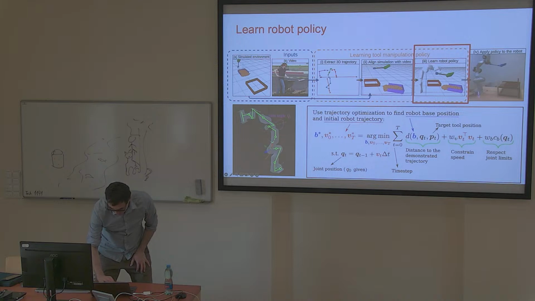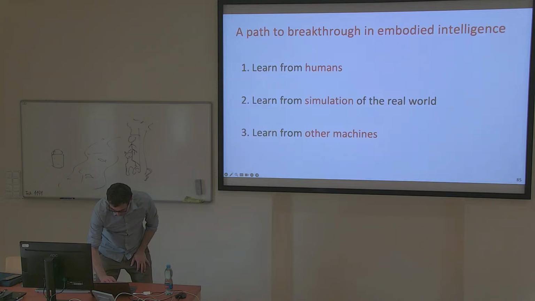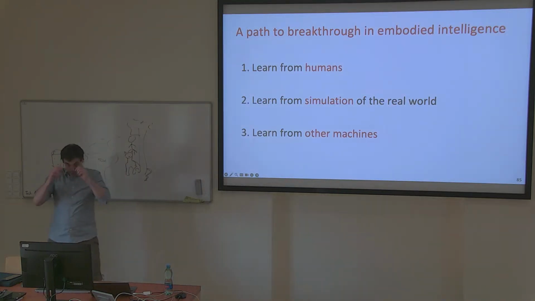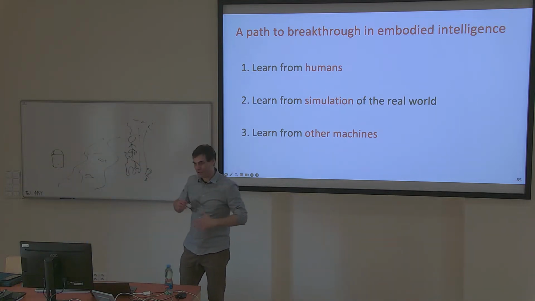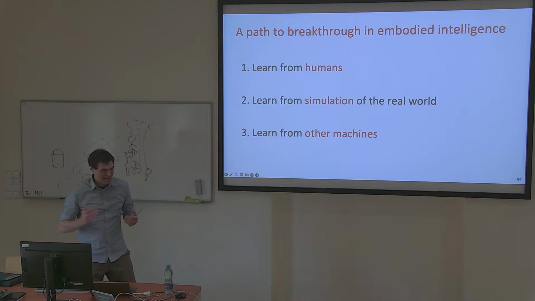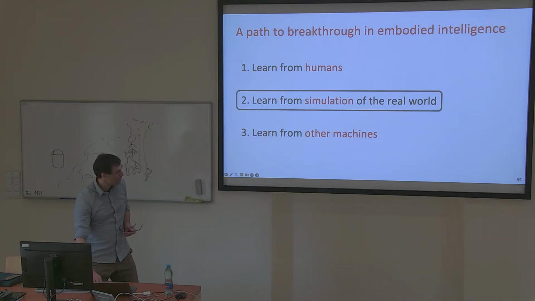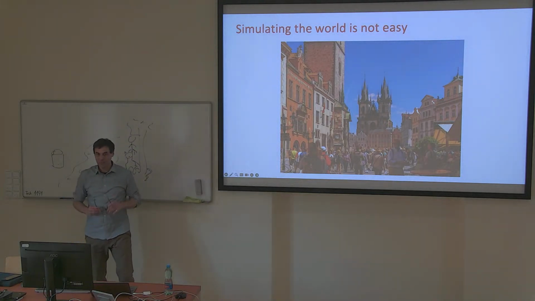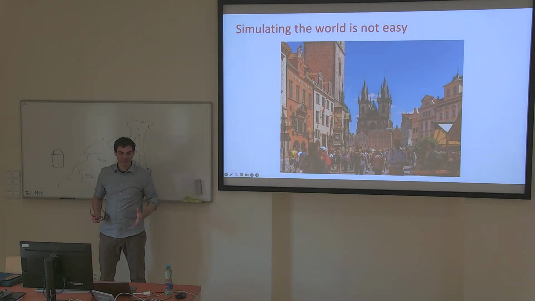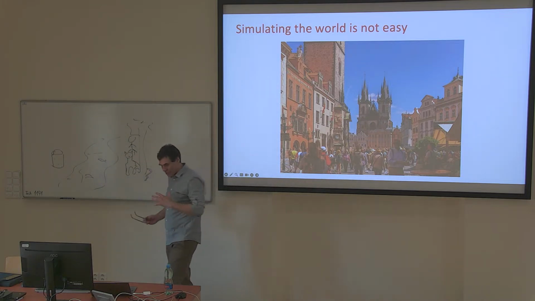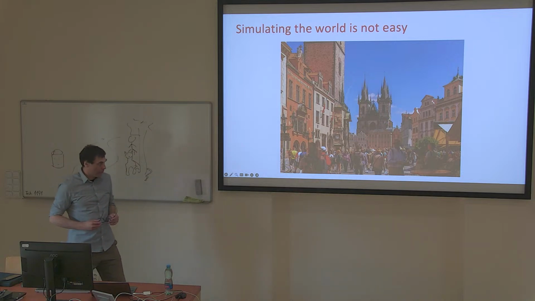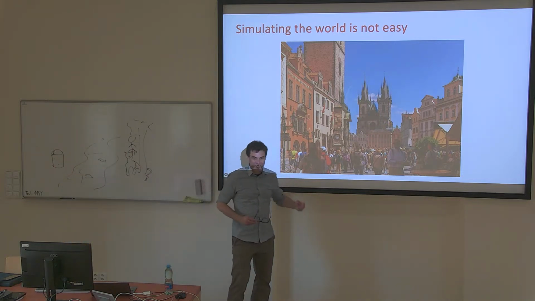Okay, so let's move to simulation. One would think, and that's what I thought also, that simulation is going to save us, it's going to be fast, and it's going to be the solution for robotics. For me, it was somewhat of a surprise, a cold shower, that simulating the real world is just difficult. It's not easy. There are different aspects which I will touch upon, but one of them is that the complexity and the variety is just huge.